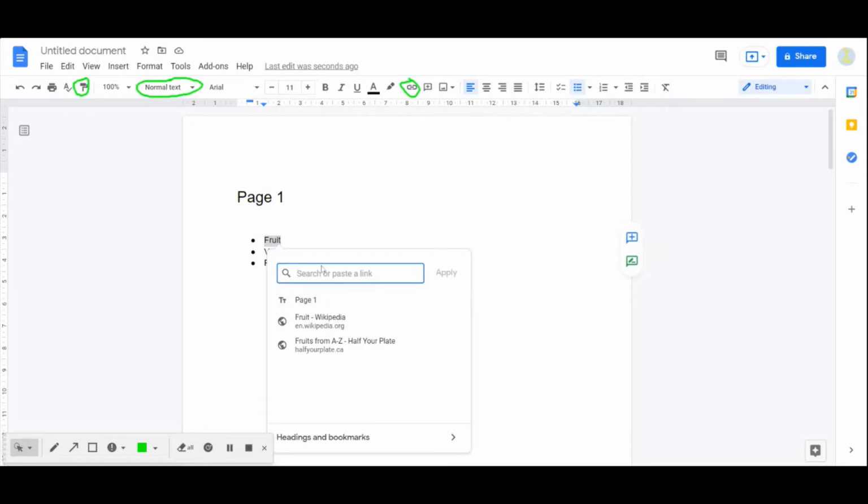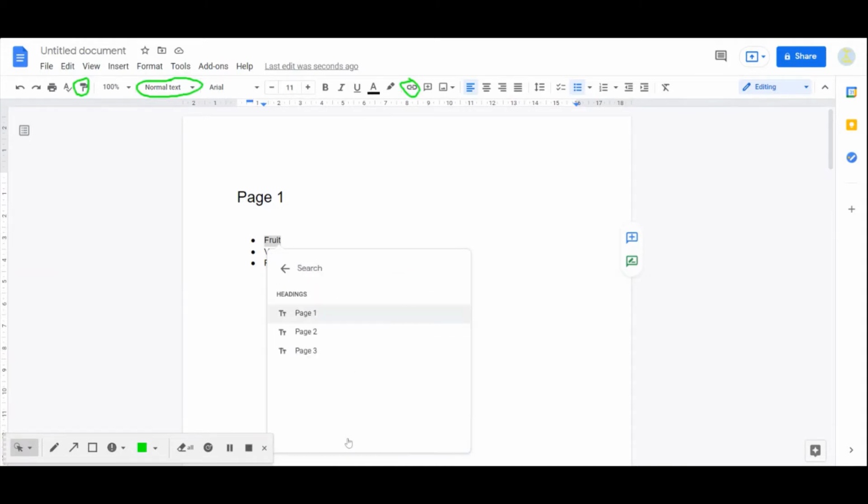straight away before I even type in here, it gives us some options. I can link straight into page 1, or it's giving me an option of sending us to the fruit option on Wikipedia or a Californian website. Now, if I had a link I wanted, I could paste it in. If I wanted to go onto a healthy eating website, maybe I type in healthy eating and go, oh, Healthline, Merriam-Webster. Or if I've got a link I still want to do, just paste it in.